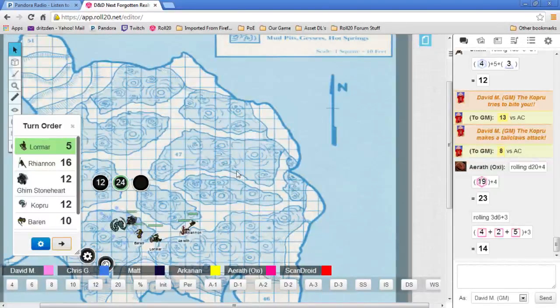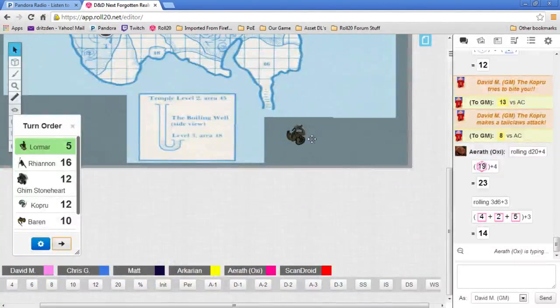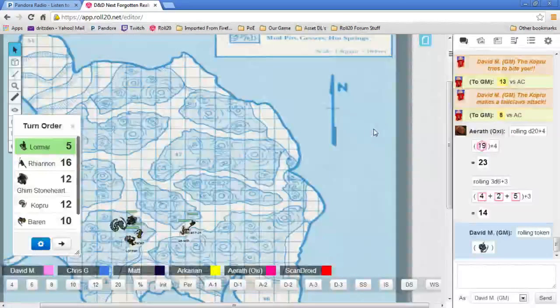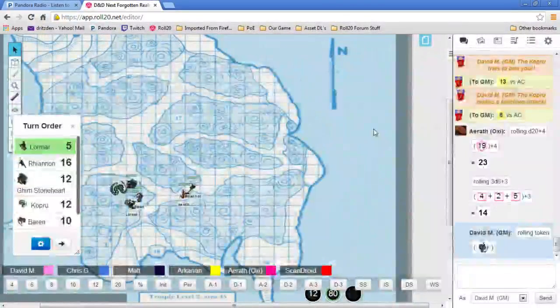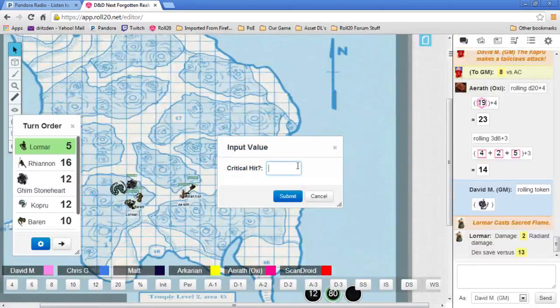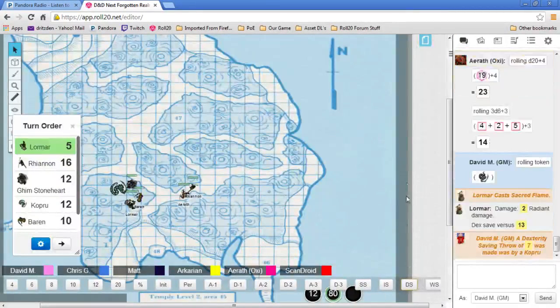Lorimar, you're up. All right, I'm gonna move closer and cast Sacred Flame. Okay. All right, I'll do a quick dex save real quick. Oops. Don't you wish that we were level 5 already? Yes. So your cantrip would have an extra 2.